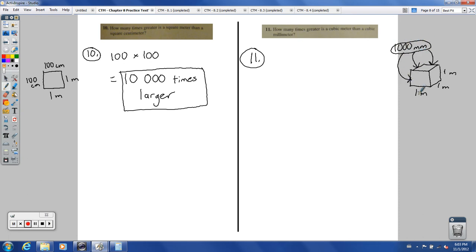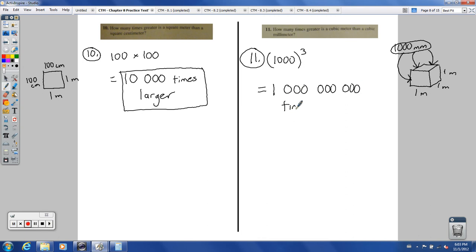So that means here we'd have 1 times 1 times 1. Here we'd have 1,000 times 1,000 times 1,000. So what's 1,000 cubed, in other words? 1,000 times itself 3 times. And so if you put that into a calculator, 1 times 1 times 1 would be 1, then you have 3 zeros, 3 more zeros, 3 more zeros. So you'd have a 1, a space, 3 zeros, space again, 3 zeros, another space. Those are kind of wide gaps. I didn't need to make them that big, but that's just the way it turned out.